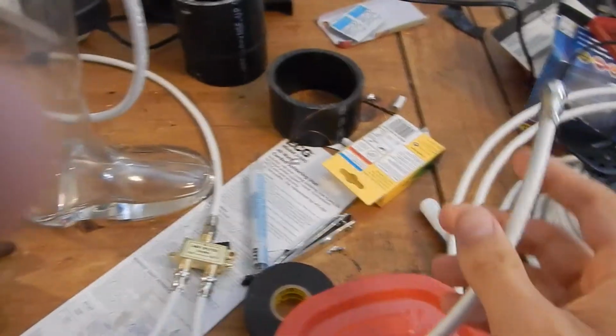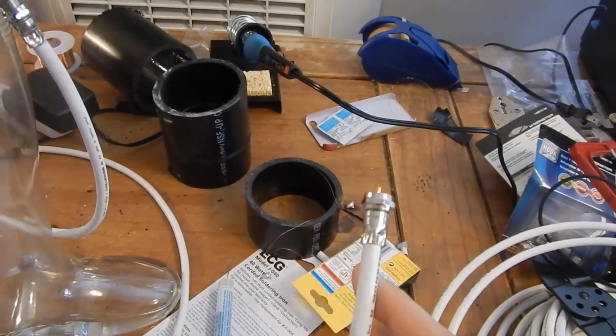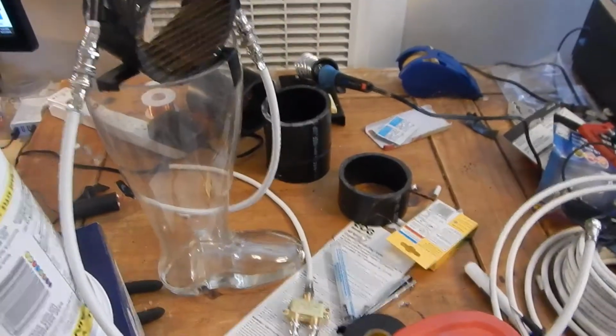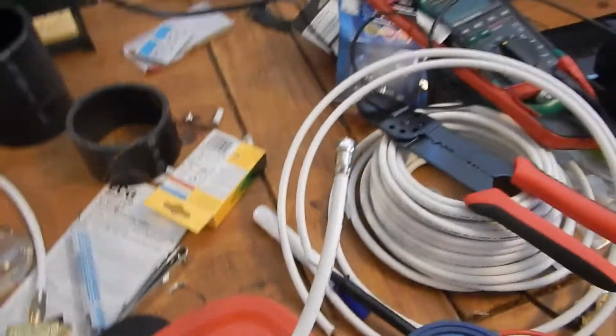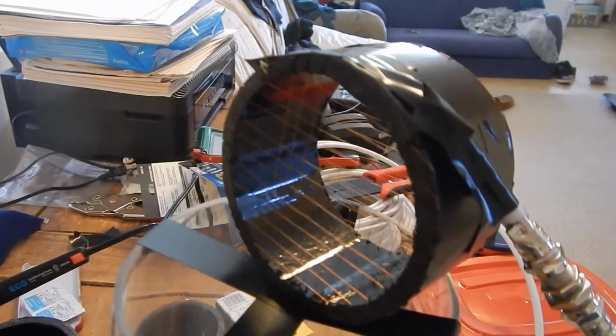So the way this works is this wire here will ionize the air. It'll cause the air to become negatively charged. I'm sorry, it will cause it to become positively charged. And that'll get it pulled towards this negative grid here. Basically, positive air gets pulled towards negative grid, right? And then once it gets pulled toward that grid, it actually gets stuck in this PVC pipe.